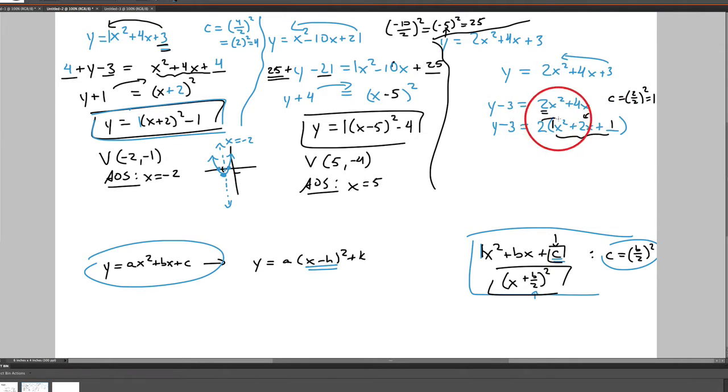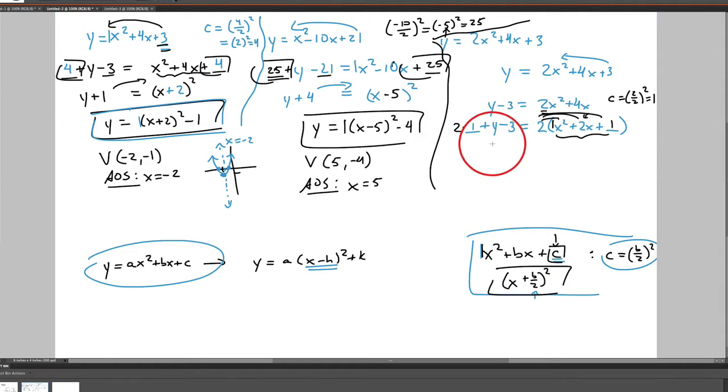Now, because when I redistribute here, I get 2 times x squared is 2x squared, 2 times 2x is 4x, 2 times 1 is 2. I've technically added 2 to the right side. So just like over here, what you add to one side, we have to add to the other. Here, we're going to add the same thing to the left side, so we'll say plus 1, but what we have to make sure we do is take it times whatever we had factored out over here. And so what I end up with is basically on the left side, 2 times 1, which is 2. I get 2 plus a negative 3. I get this y minus 1.